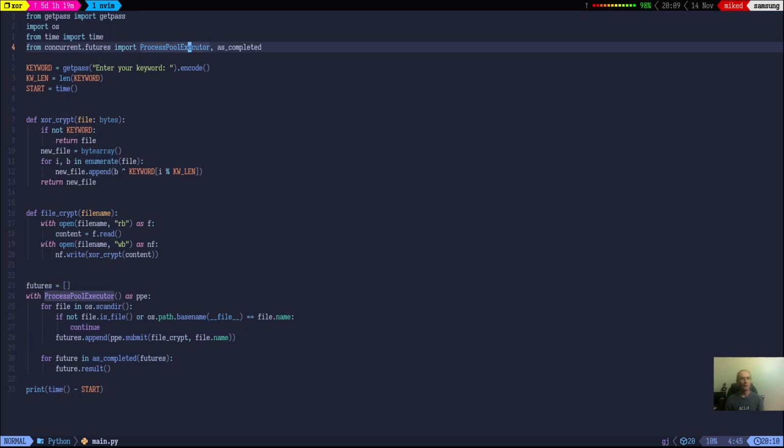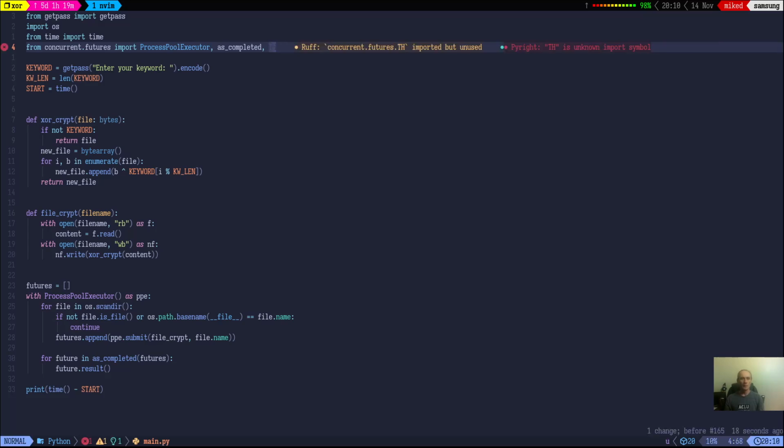So this is how we can use multiprocessing in Python. There is also another library, ThreadPoolExecutor, and it may be useful if we deal with a lot of input and output operations, like requesting something from the server or writing and reading a lot of files.